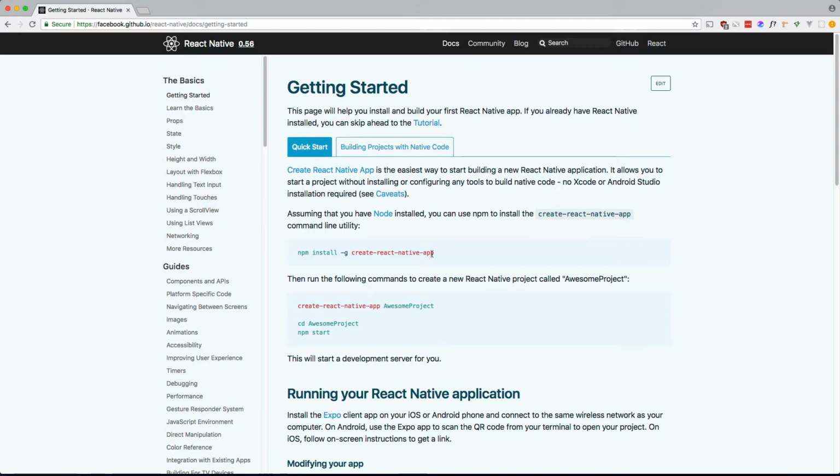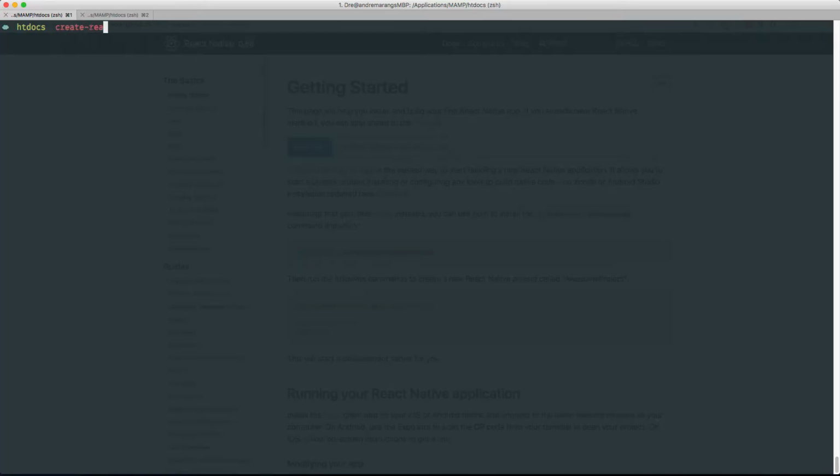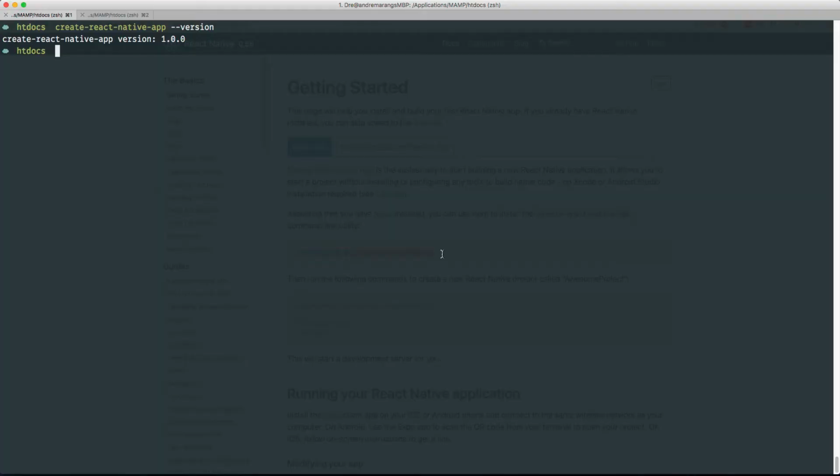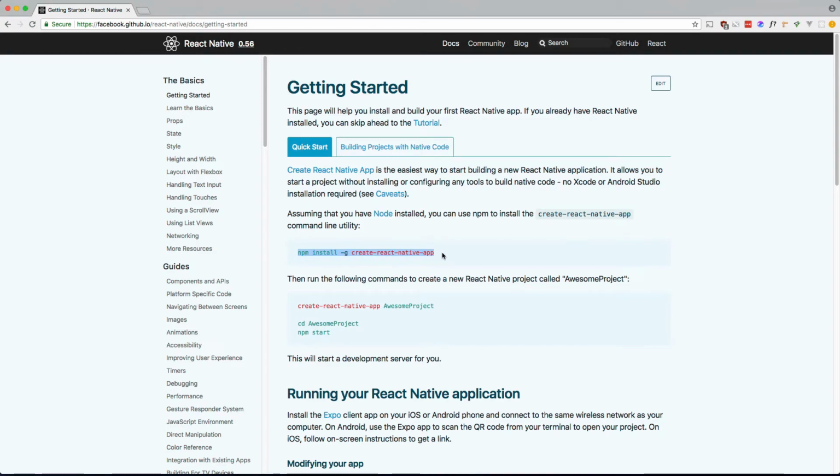So the first thing you should do is install this command line tool, the Create React Native App. So just npm install -g. And I already have that, so I won't be doing that. And see what version I have here. And for me, I also had to install Watchman. So brew install watchman if you're using a Mac. I have that installed already, so should be good.